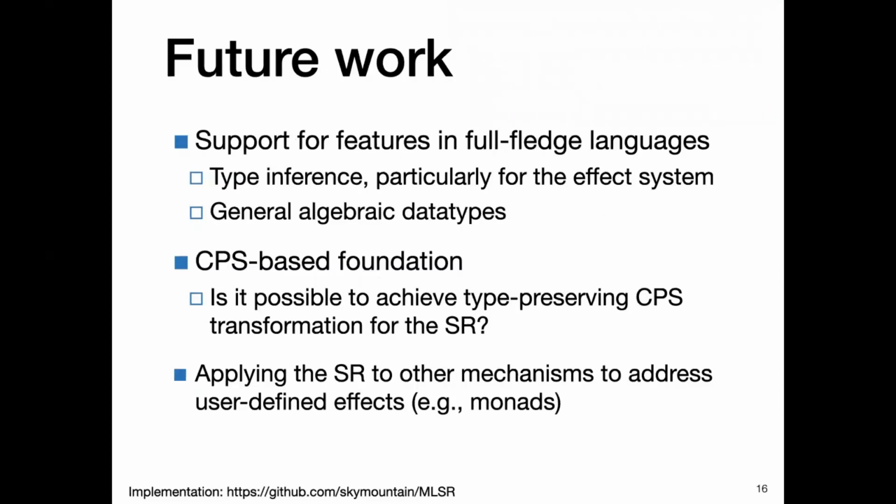Okay, so this is our work, but our work does not cover all useful features in functional programming languages. For example, this work does not cover type inference and general algebraic data types. So the support for these features is left as future work. And we also consider studying CPS transformation for this restriction method and applying the signature restriction to other user-defined effect mechanisms, such as monads. It should be interesting, we think.